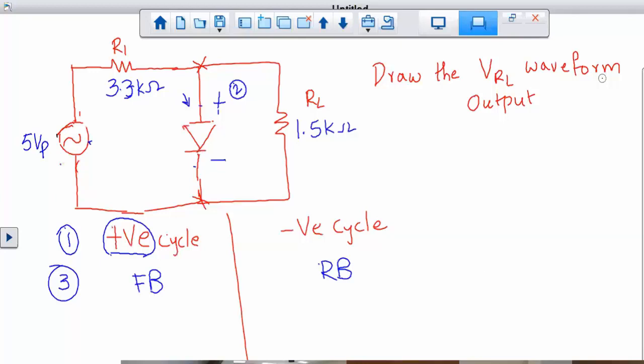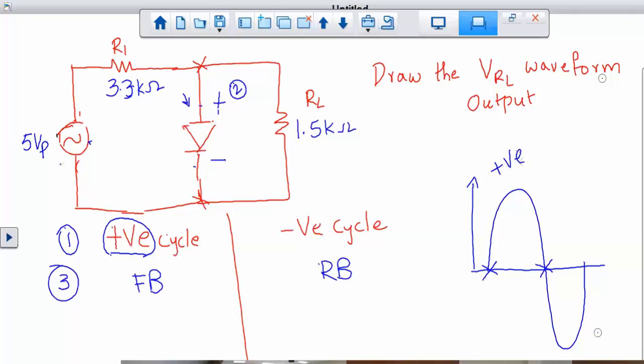Positive means positive values. When we say positive cycle, we are implying this is a full cycle, correct? It's a collective term for voltage values between these 2 points. And that always comes at the top, since it's above the x-axis, which means all are positive values. That's why it's positive. This is a collective term that represents that whole cycle. Since they are above the time axis, it's positive. That's why the voltage levels are positive.